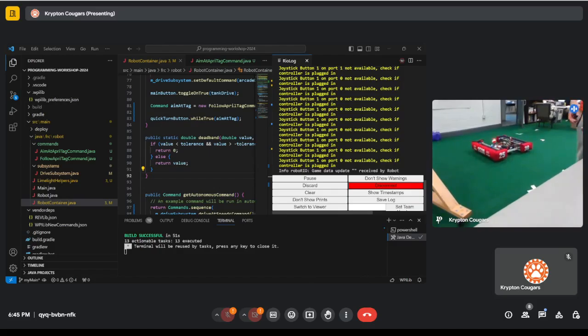And also, since this is autonomous, it's very important to say enabling, because usually if you enable teleop, for the most part, you're going to know that your robot's probably not going to move. But in autonomous, your robot's definitely going to move. If you're doing it right, your robot probably should move. And there's a lot higher chance that if you make a mistake, it's going to move the opposite direction you think.